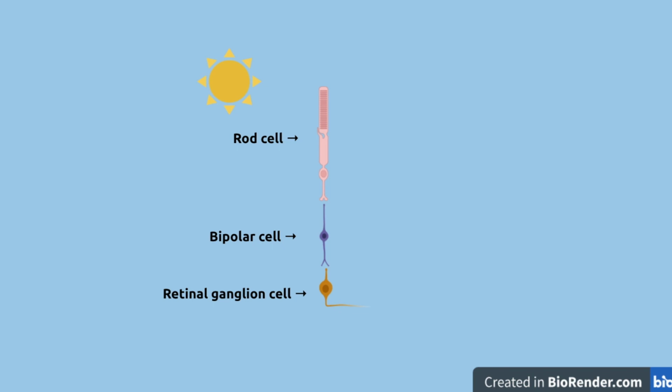In this case, light is available, and rhodopsin in the rod cell absorbs light. As little as 1 photon is required to elicit an effect. The rod cells are hyperpolarized by this.